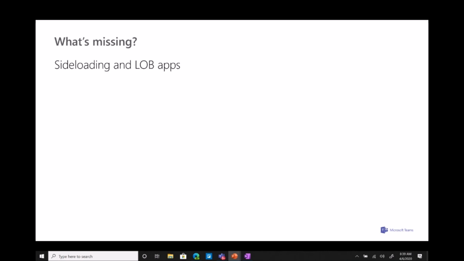One thing that is missing today is side loading and LOB apps. The reason why we haven't enabled it yet is, again, we have a very, very high bar for compliance, high bar for security. For us, security is top priority. So we need to figure out a few more things before we enable side loading and LOB. But all I can commit to right now is we are very close to getting this past the finish line. Sarah and Rima know about it. So we are working very hard to ensure that we ship this missing piece sooner than later.